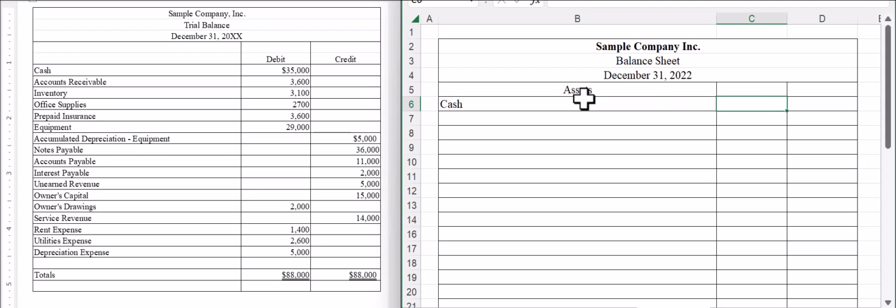It's already cash. Here we could use the left and right columns to total things as well, like we did on the other two statements. Since I'm only working with two columns, I'm actually going to use the right column for a lot of these numbers, and I'll use the left column when we get to that contra asset account. As always, the first number in each column needs a dollar sign. My cash was $35,000.